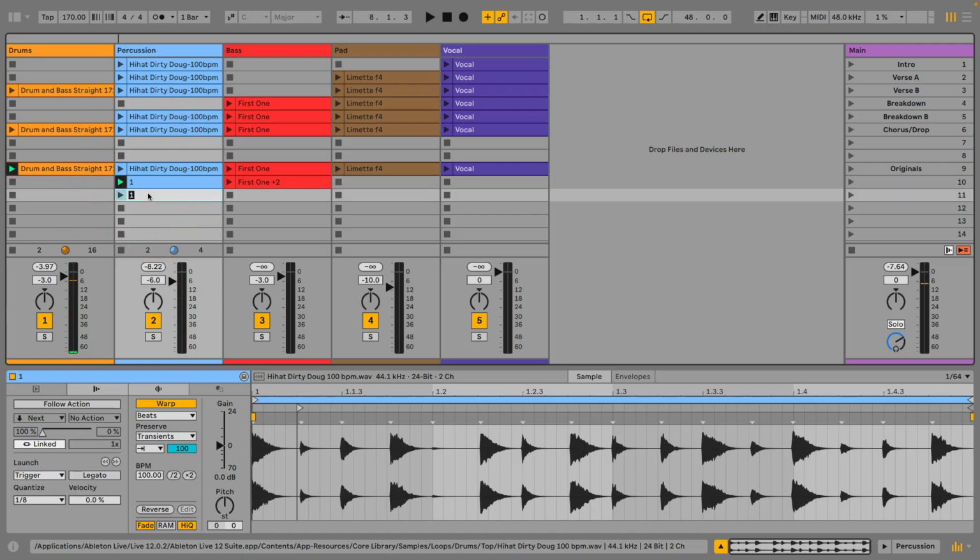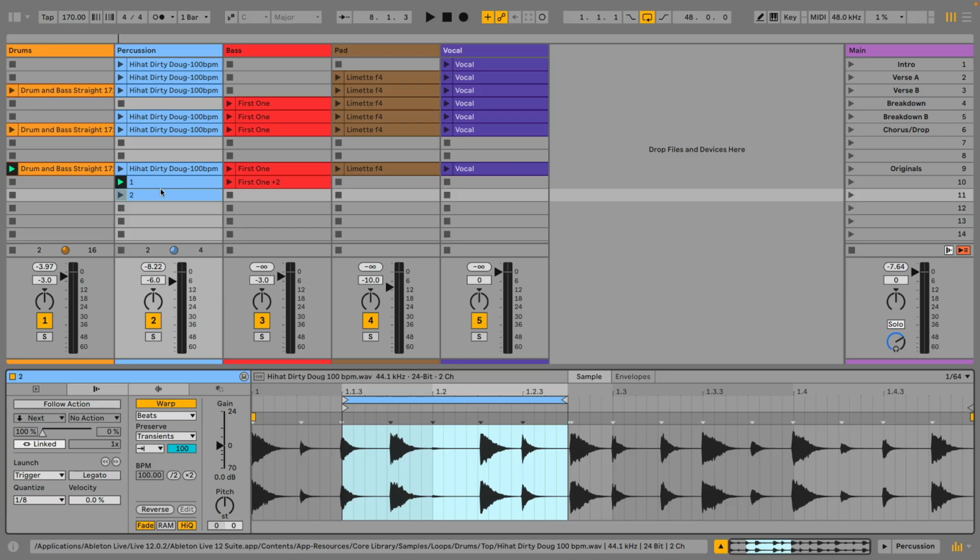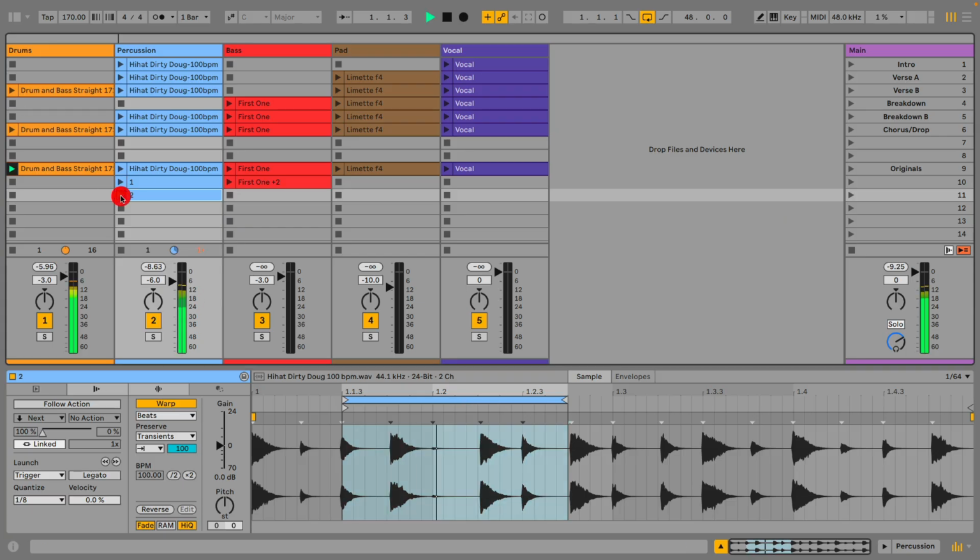Let's duplicate it one more time. Let's rename it Variation 2, or just number 2. And let's perhaps just loop or play back a shorter section of it. Maybe I'll start it from right here. And then I'm going to click and drag across the waveform to make a time selection. And then I can press Command L to set the loop brace right there. Let's hear what this one sounds like with the drums. Maybe shorten it down a little bit.